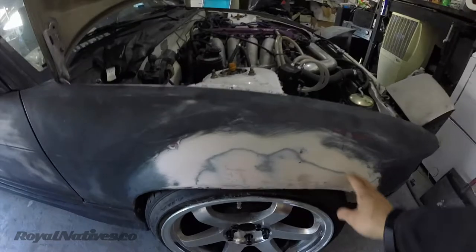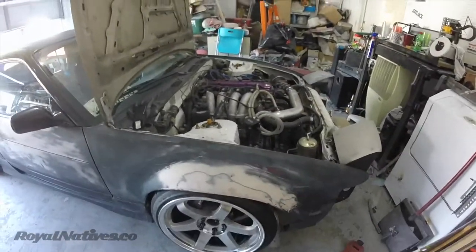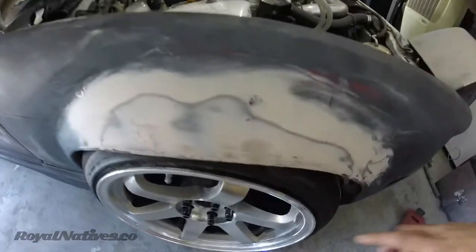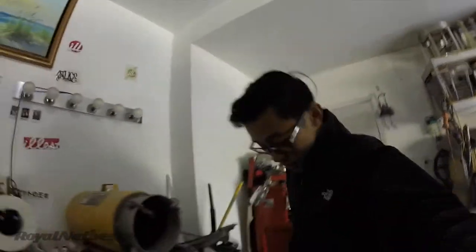As you can see it is coming along really really well. The passenger side needs a little bit more — you can see right here there are still low spots on both sides, so I gotta knock that out and get that done. But it is almost there, so let's get working on it.